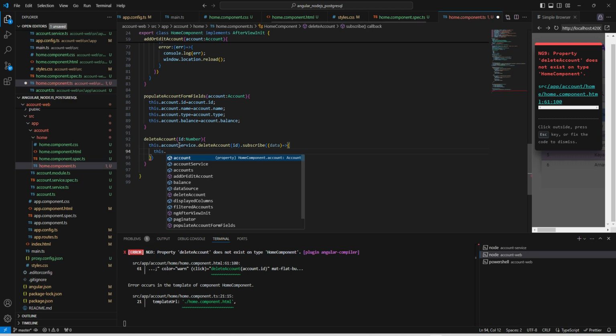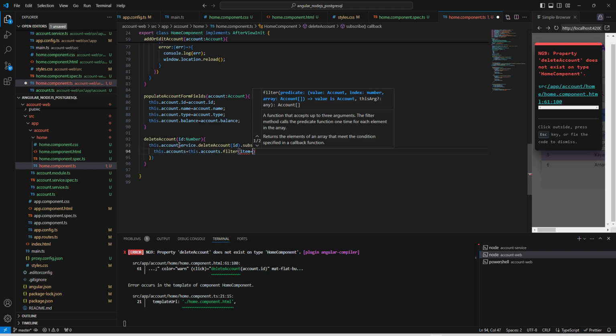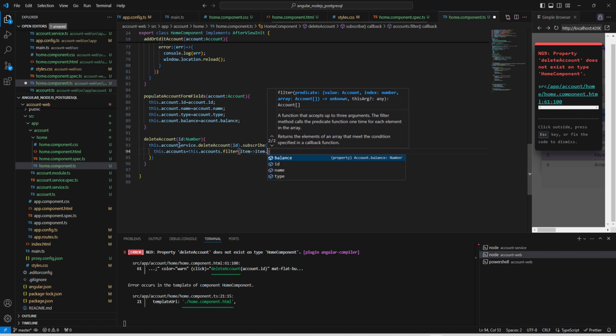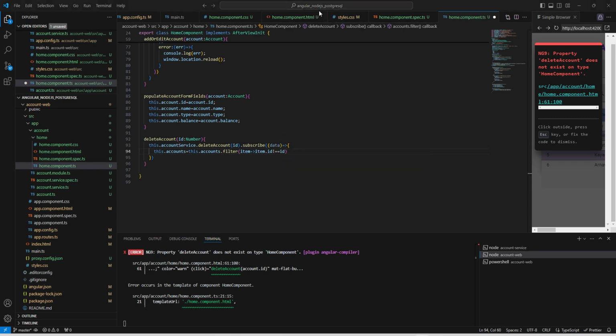Now we can use this.accounts, this.accounts.filter, and here if atom.id is not equal to id, in that case we are going to remove it.